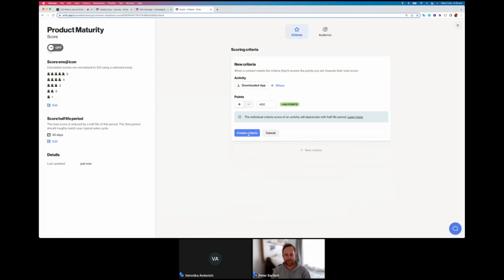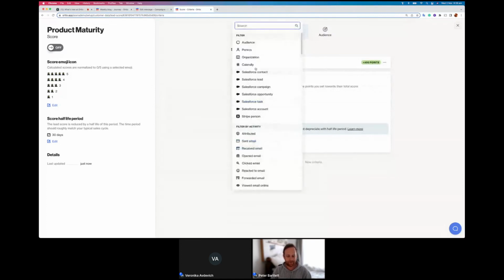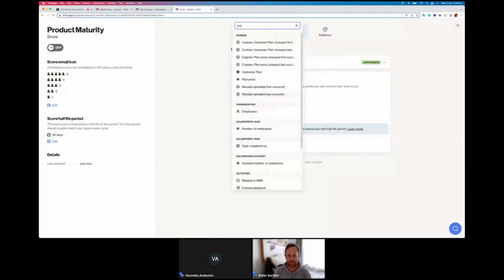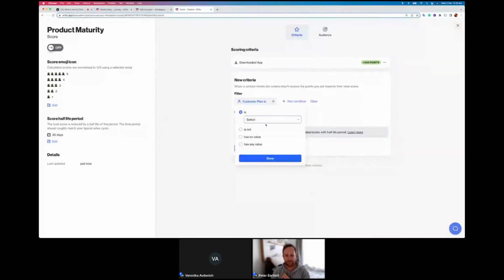So let's add that activity. Let's add a filter now. So you can use all of our filtering techniques. So maybe I have the customer plan that someone is on. So if their customer plan is gold, that's something that's just set, and that's going to be, again, another great condition.